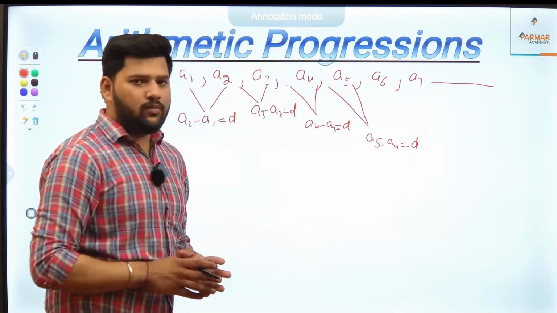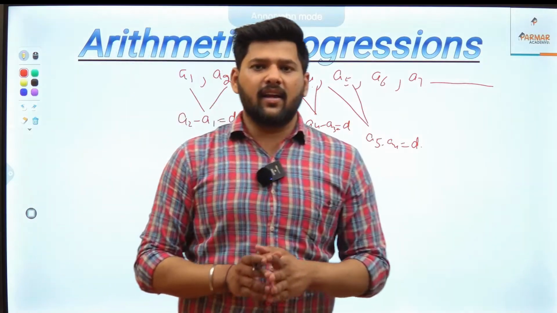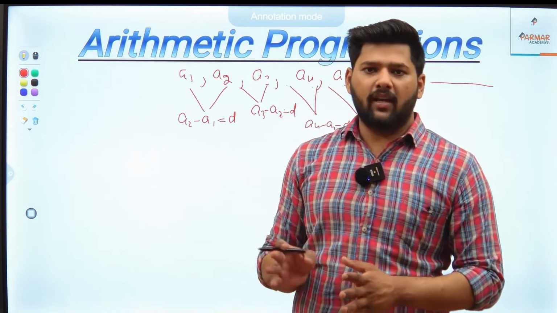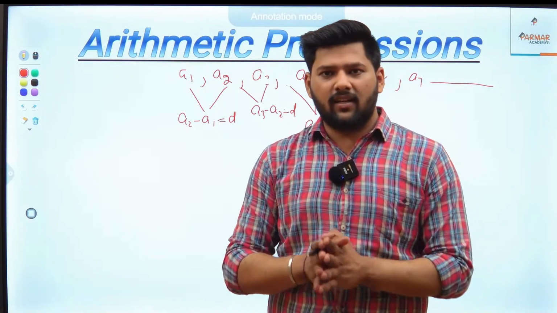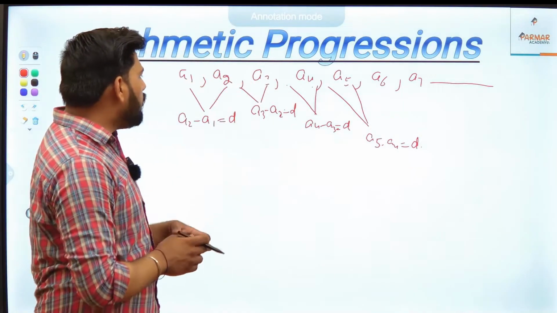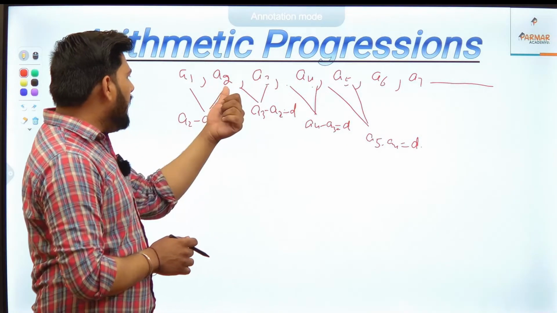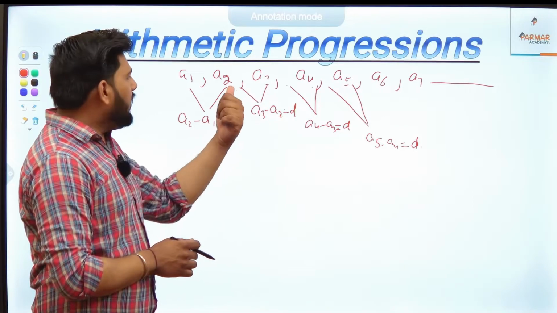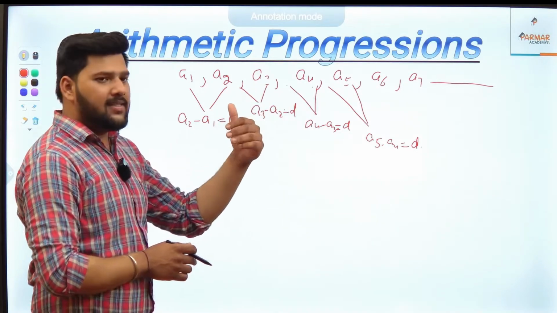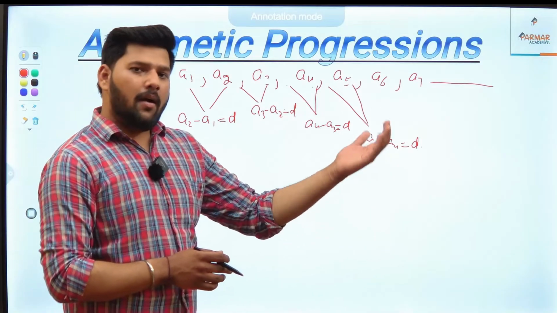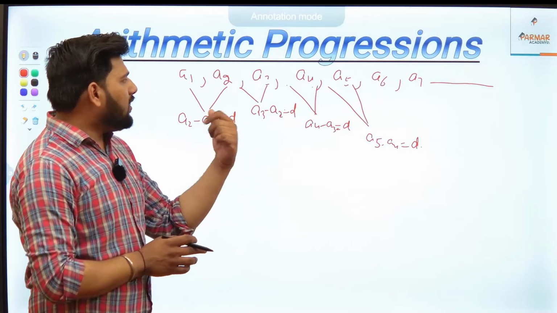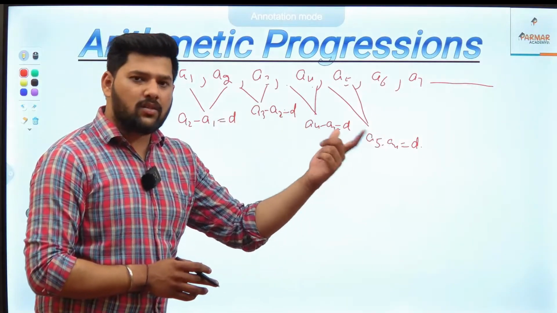So like this, we will check whether the given sequence is AP or not using the basic property of AP sequences, that the difference is the same. And one important thing, we always have to check the difference like this: A2 minus A1, A3 minus A2, A4 minus A3, means the next term minus the previous term. We have to find the difference. We will subtract the previous term from the next term.